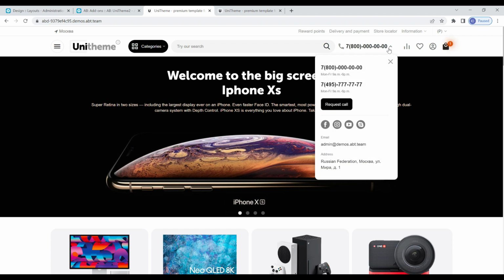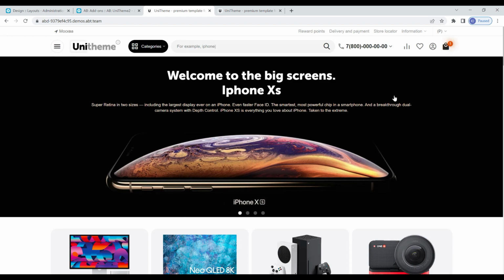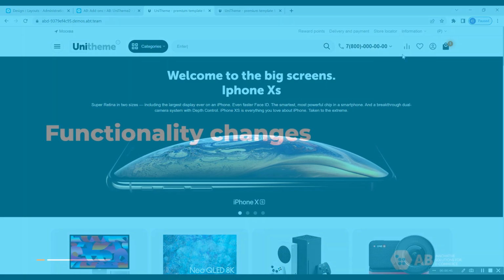We also see the new content on the request call block. Having created a demo store for yourself on our service, you can copy the contents of the corresponding block and update it on your own.